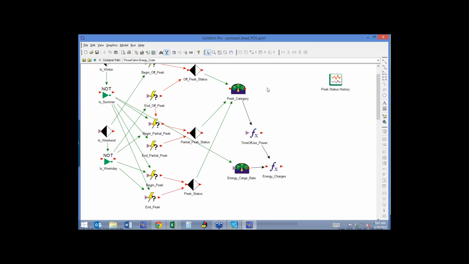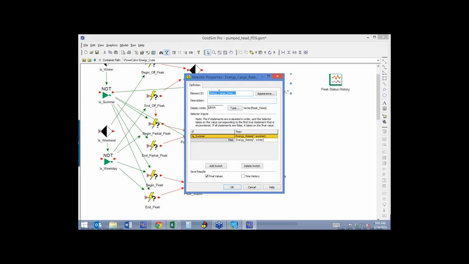And so in this case, what we want to do is first we'll look at also doing a similar thing with a selector here. So we'll come over here and I'll call this demand charge rate.